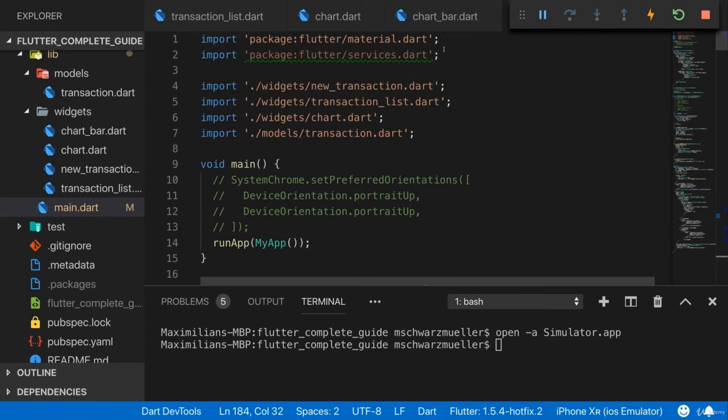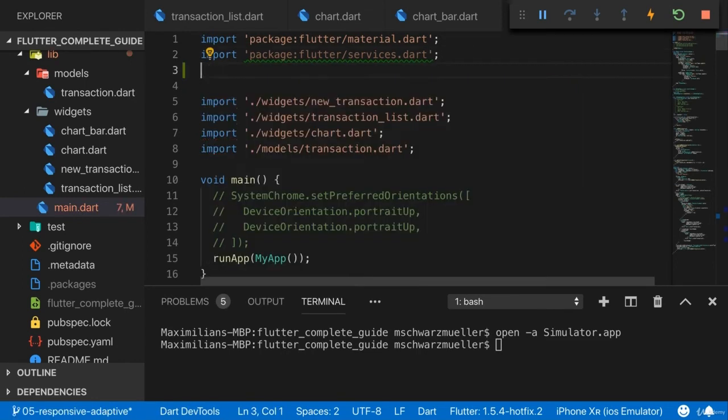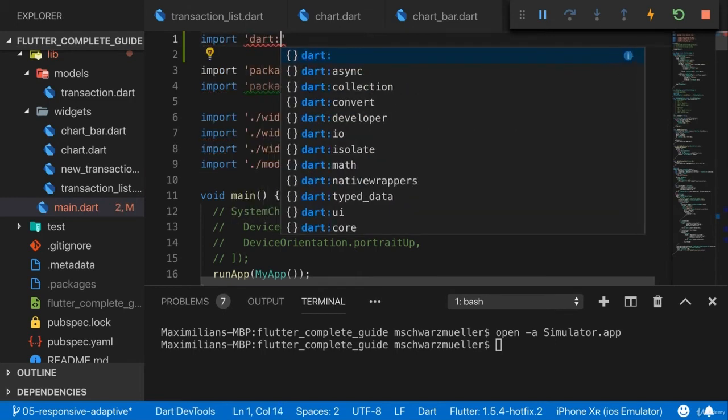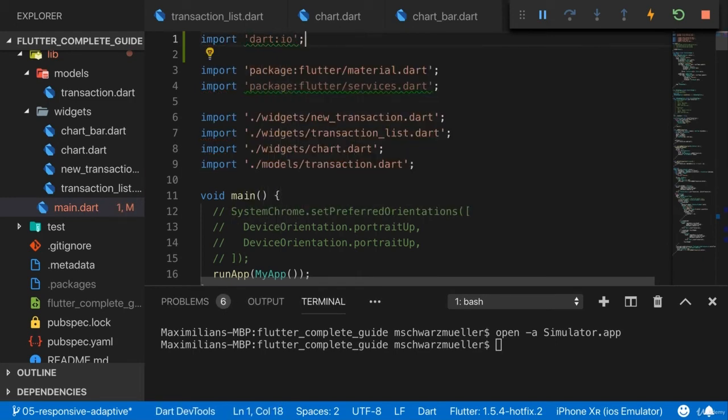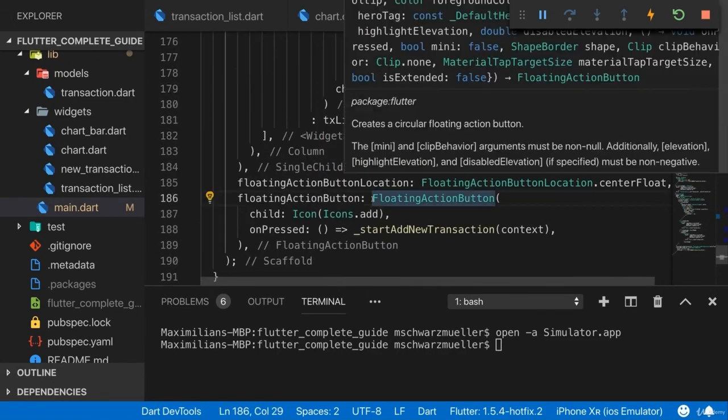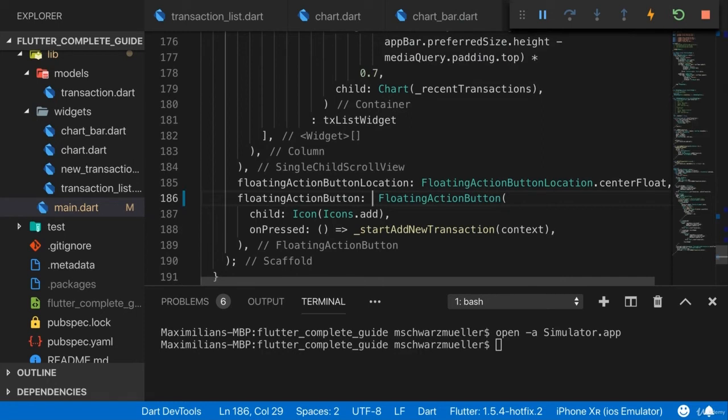To do that, you first of all need to add an import at the very top. That's just a convention. You can import Dart.io, and it's just a convention that you have all your Dart imports at the very top, then all packages like Flutter, but other third-party packages as well in the next block below that, and then below that your own imports. So from Dart.io, I import a core feature that's baked into Dart, not just into Flutter, I can find out on which platform my app is running.